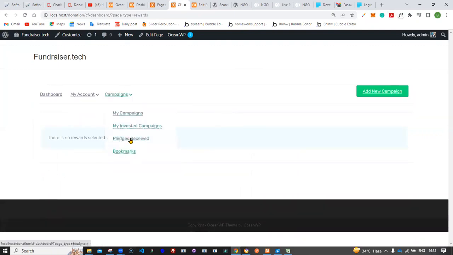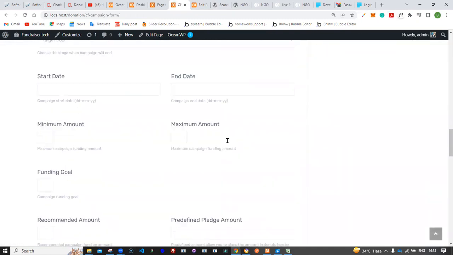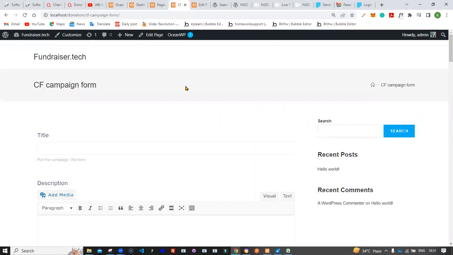Okay, then they can also come here and click on my campaign. Then you see that they don't have any campaign right now. Okay, so we are going to click on add new. This is what the campaign form looks like. So we are going to do a few settings on this page as well.